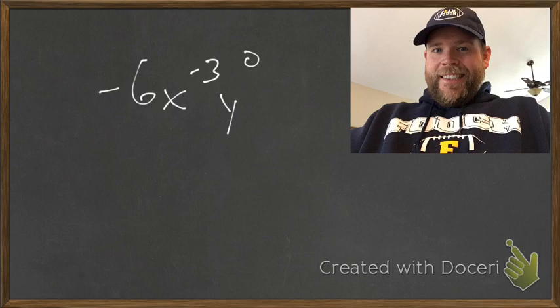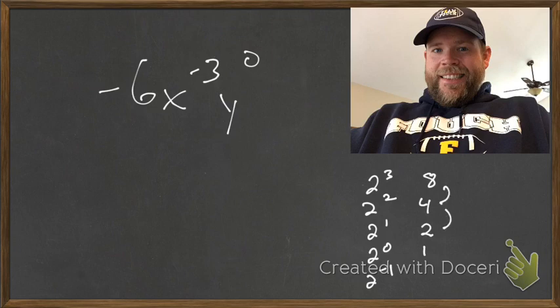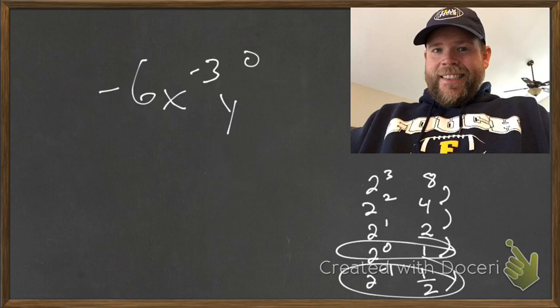So you might remember from looking at some patterns that if we look at a base 2 for exponents and we look at our answers, we've got 8, 4, 2. And so one factor less of 2, we're dividing by 2 over and over. And 2 divided by 2 would mean that my 2 to the 0 power has to be 1. That's divide by 2, divide by 2, divide by 2. If we divide 1 by 2 again, we get 1/2. So that justifies why our 0 powers always equal 1, and why our negative exponents are simply reciprocals and have nothing to do with being negative or positive.